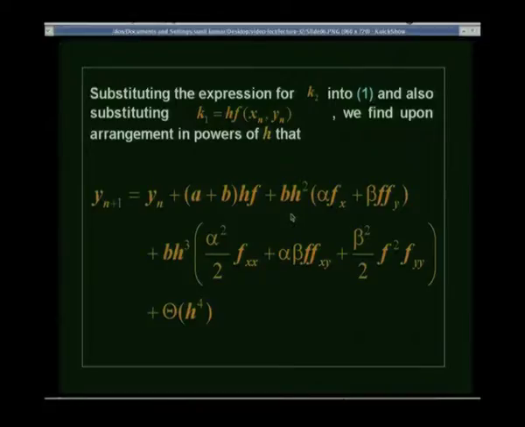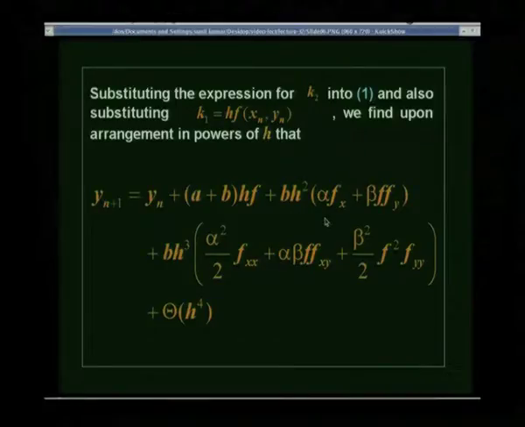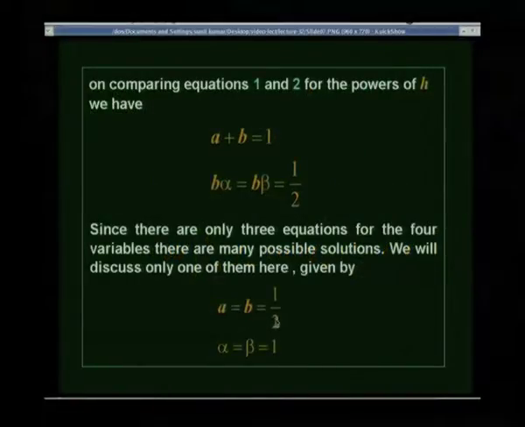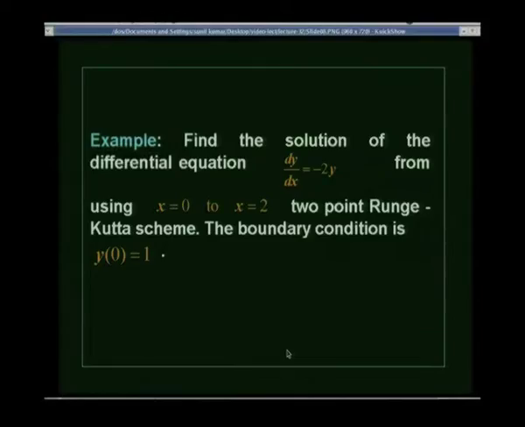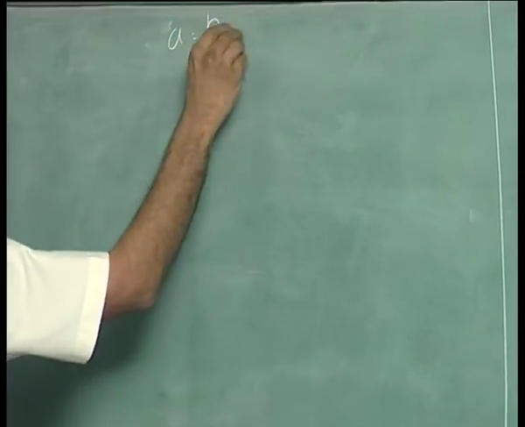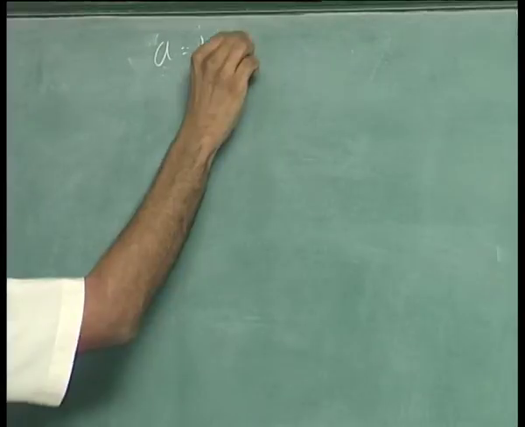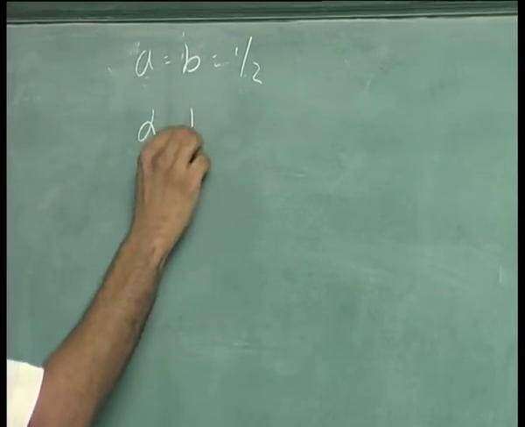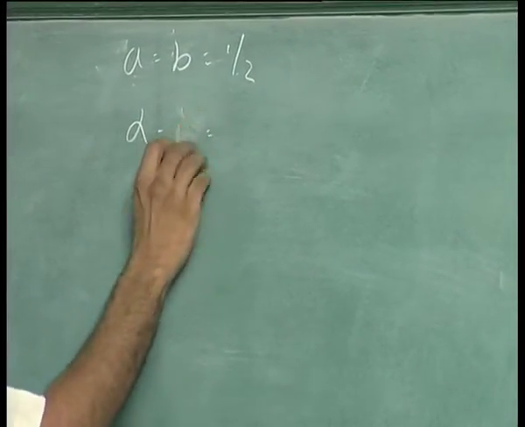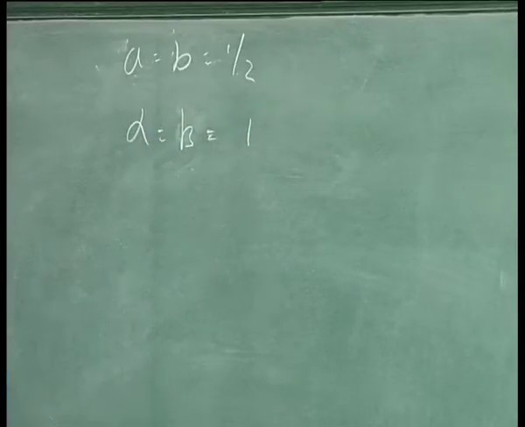So I get that these two expressions I can solve and get the solution that a equal to b equal to half and alpha equal to beta equal to 1. So that is a summary which we did, and that would lead to an equation of the following form. So we would get the solution as, if I use a equal to b equal to half and alpha equal to beta equal to 1 as my solutions, as we have just written here, okay.